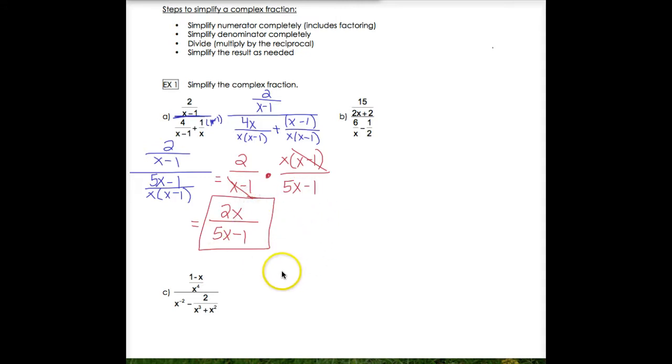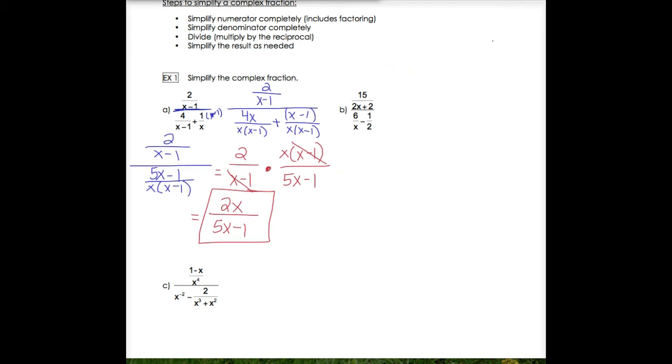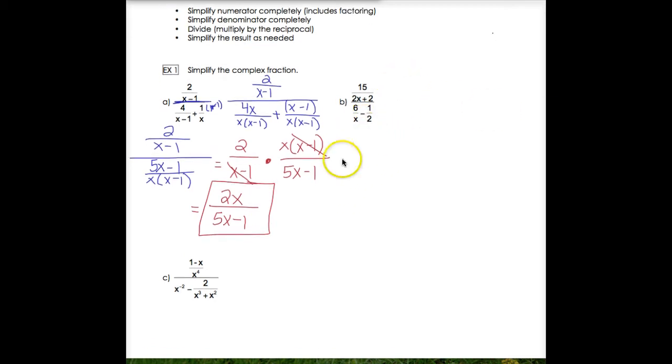All right. I would love for you guys to go ahead and try B on your own. C is a little complicated. We're going to do that one together again. But again, the purpose of this is to see the area where you're struggling. So when I explain the next one, you can focus in on that particular area. So go ahead and try to work through these steps right here for part B. Pause it while you do that and then come back to check your work.